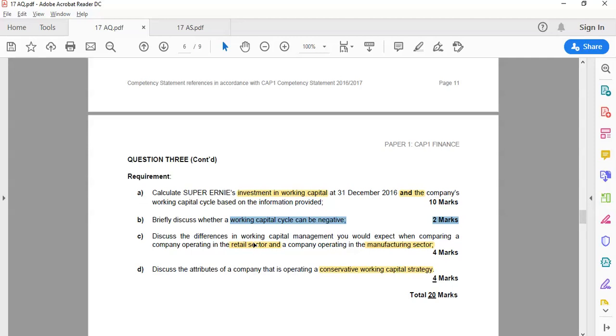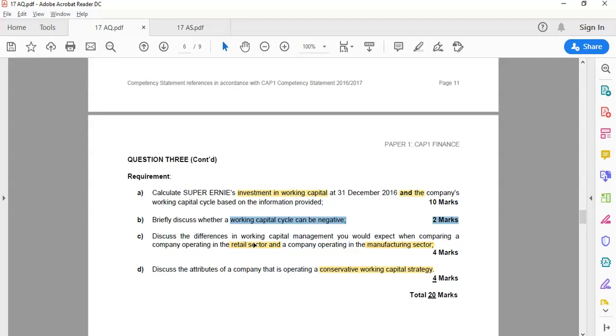Retail sector usually has no trade receivables or very limited, because most of the retail sector we're talking about is business to consumer. So the likes of Next, H&M, Boots, Dunnes Stores, they don't offer credit. Right? So when you go in, you pay by cash, you pay by card, but it's instant. There's no waiting around for the money.